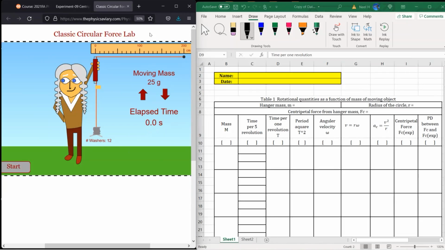So now what we're trying to do is investigate those 3 independent variables: mass of the moving object, radius of the circle, and the number of washers in this particular case, which is the hanger mass. How those 3 independent variables affect the dependent variable, which is the period of oscillation. As a result of us changing those 3, you will see the period will automatically readjust as needed to maintain this rotation. Okay. All right, guys. Any questions, problems, any concerns?